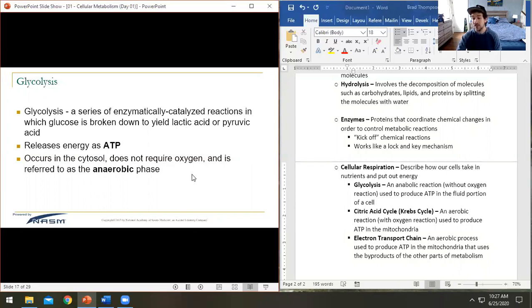Now, this does take place in the cytosol. He called it the cytoplasm. It's the same thing. Cytosol is the fluid itself. Cytoplasm is like if the fluid has stuff in it, which if it's in your cell, obviously it has all the stuff in it. I'm trying to think of the analogy I used to use, and people loved it. Cytosol is like milk. Cytoplasm is like chocolate milk. There's a bunch of stuff in the milk, the chocolate milk powder.